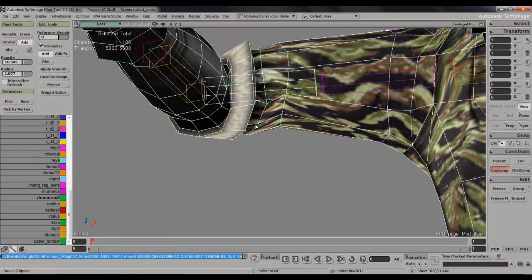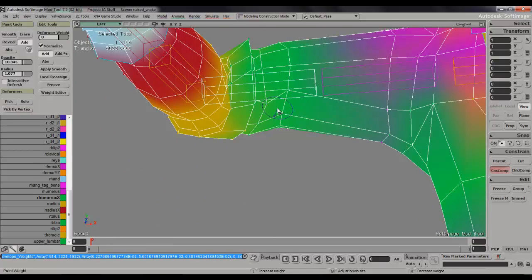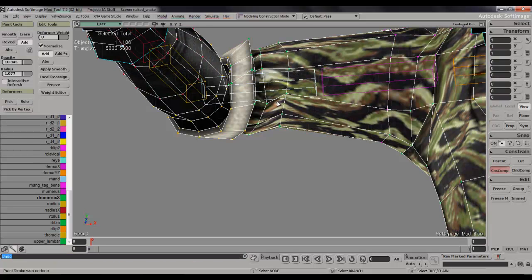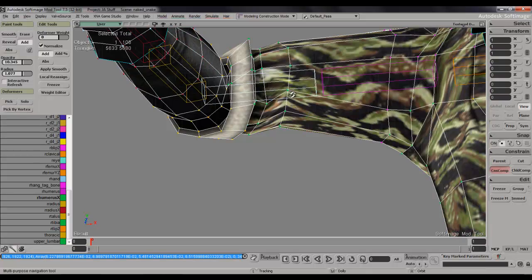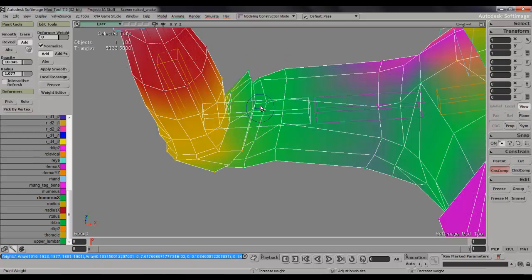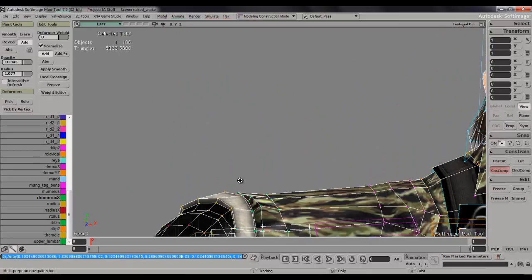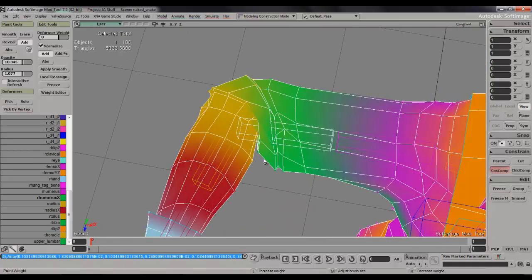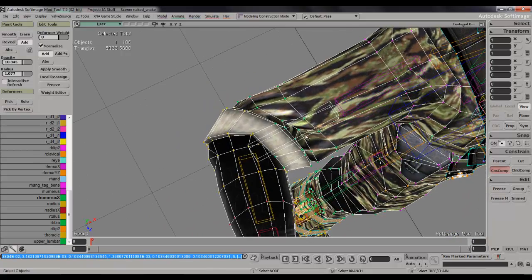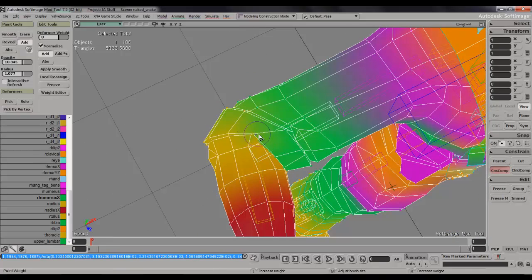In some parts we'll probably even get it all the way up to 100% there. Kind of get the volume of the arm back. For the elbow there, I usually tend to just let it completely collapse inside the pit of the elbow.